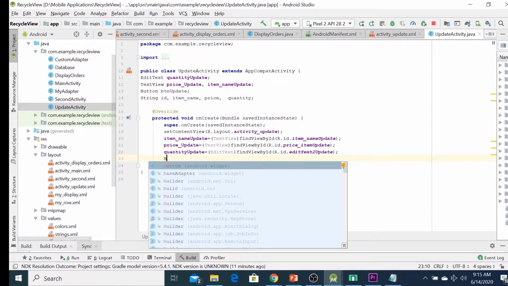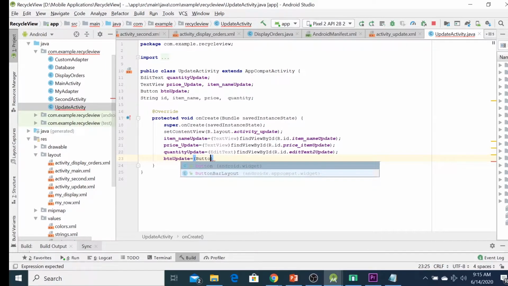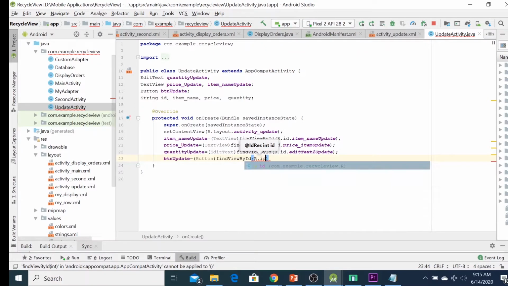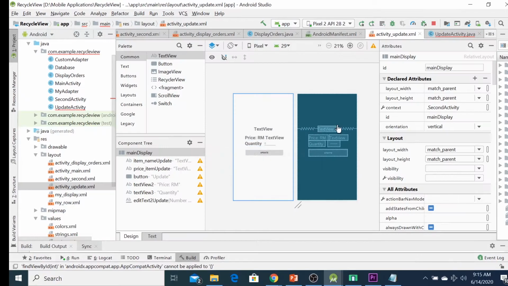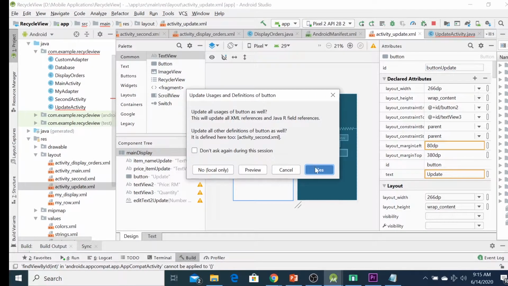And a button. Let us check what's the ID for the button update here. Okay, the ID is button. So let us rename it, for example, button update, and click yes.